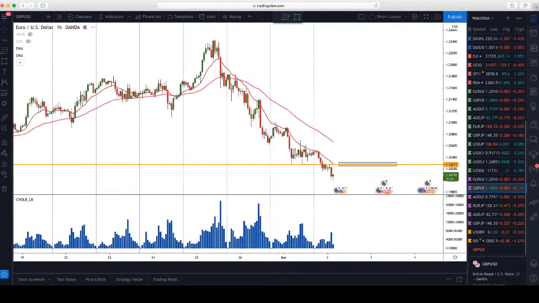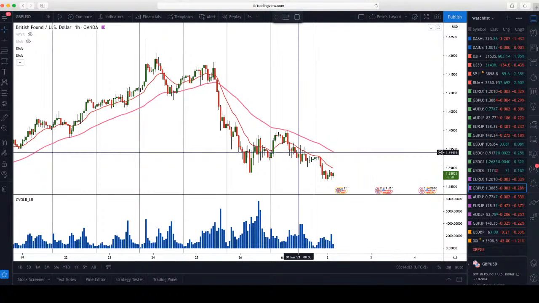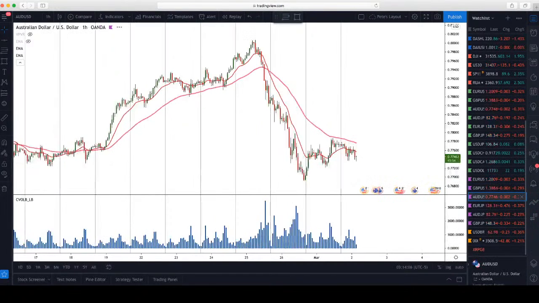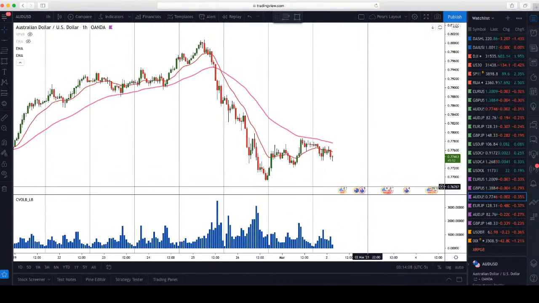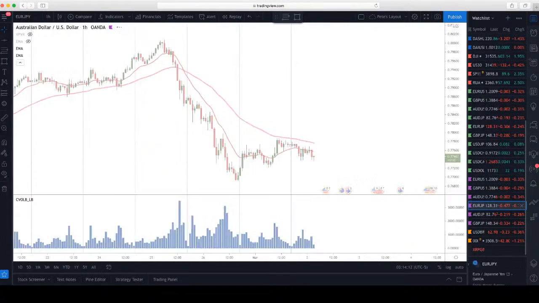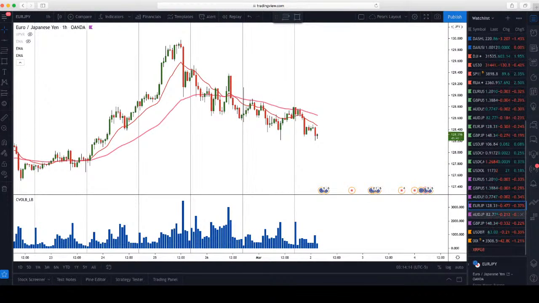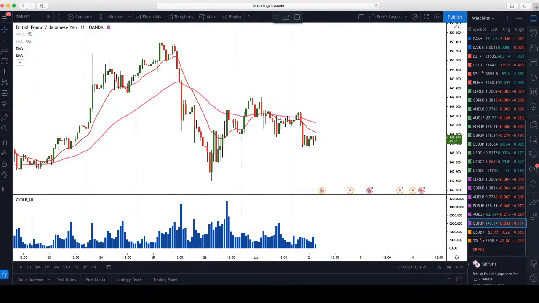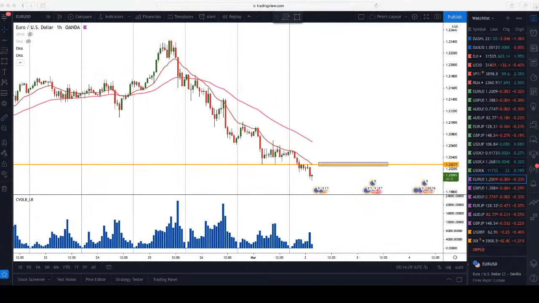Pound dollar. So it looks like the theme here is likely the strong U.S. dollar, right? Yep. Strong U.S. dollar. And as far as the yen, let's just get the overview. Similar, but not as bearish, right? Okay. So we'll finish off the dollar pairs first. How's it going? Okay.